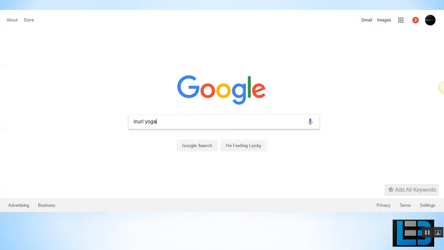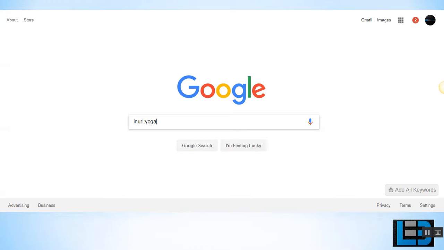Now, this will help you search. Okay, let me make this easy on you. These are advanced Google search operators, okay? So I use this, for example, if I want to search a competitor, I'll type in URL and then whatever keyword, whatever niche I'm in, yoga.